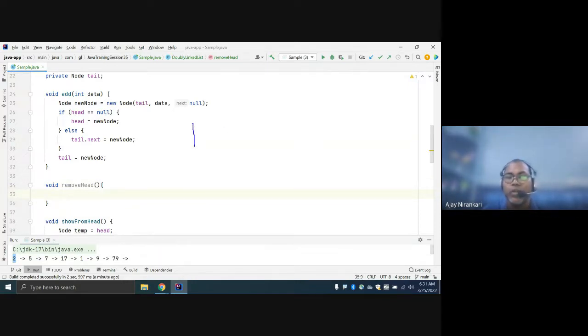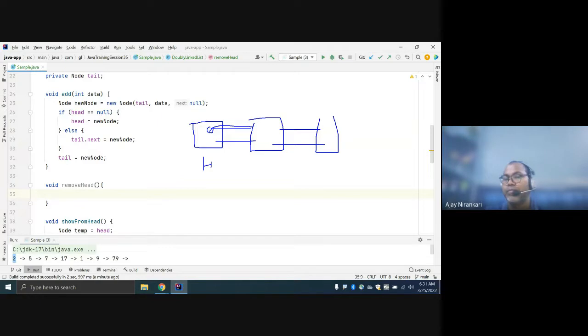This is your head node, and head is pointing to the next, and this is pointing to the next, and this has a previous, this has a previous, and this is your head. So first, whatever the head you have, jump to its next part. And now this would be your head, right? But the previous would also be null. Previous would be null. Here we have to set this logic, and now it's done.